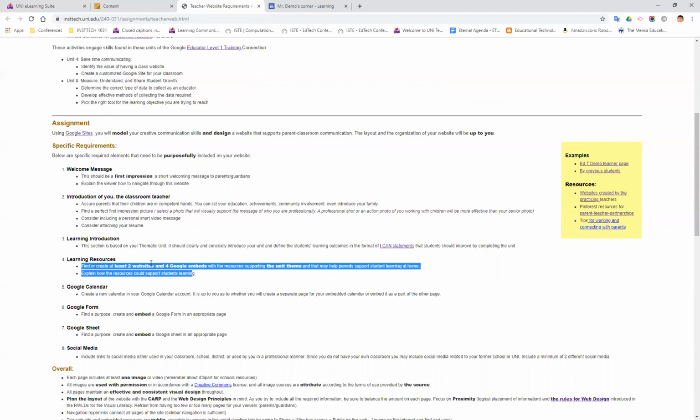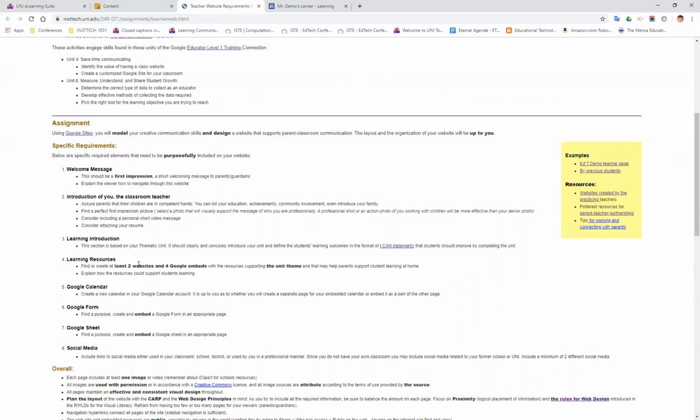Learning resources, you're going to find 2 websites that are helpful. You saw when I just did a really quick demo of the website that Magda Galloway and Dr. Zeitz created, that included Khan Academy as a great, useful website. Well, you'll probably include useful websites depending on what your interests are and what your grade level is. Like ABCya is a great website. It's got games and everything all around math and literacy. Vocabulary is a great literacy website. There's Storyline Online, that's movie stars reading books, really great sites. So find some sites that fit your website and include those in your website.